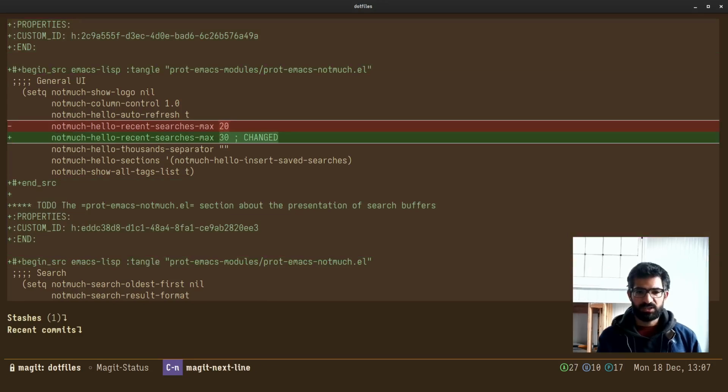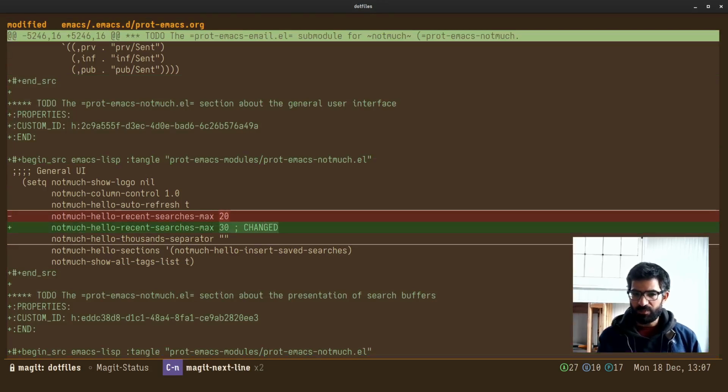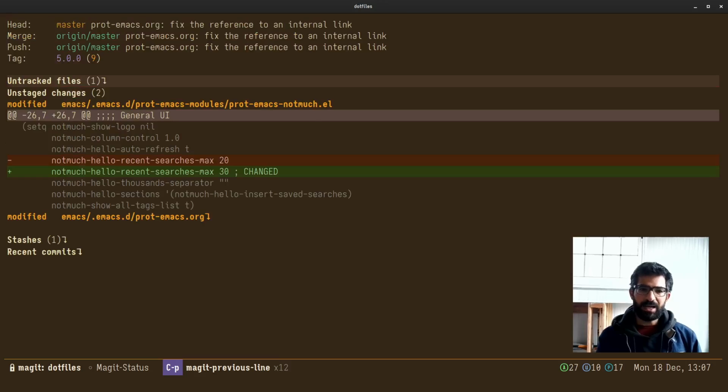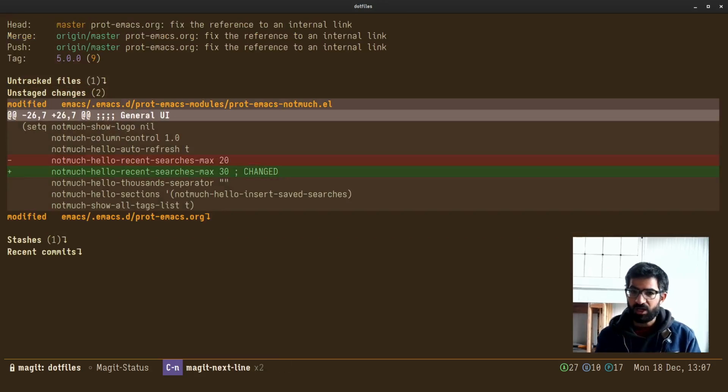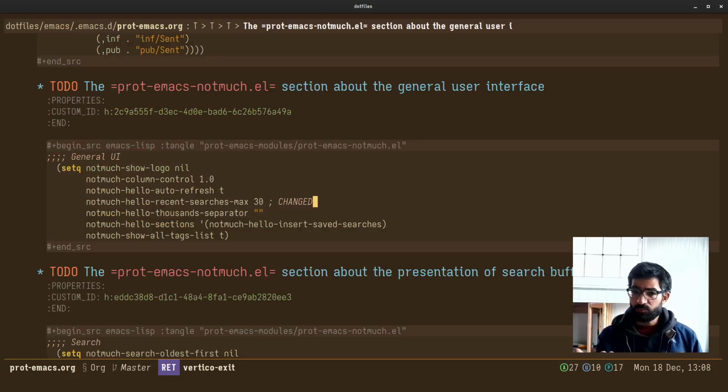But let's have this. We see inside of the protemacs.org we have this change that I made. The other changes, of course, I did for demo purposes, but let's not worry. When I tangled, I got this into the actual file. Now I can commit my changes and say, hey, the protemacs.org did this, and I have the protemacs.org up to date and the actual file up to date, and I am good to go. I can then go to my protemacs.org and export when I am ready and put that on my website.